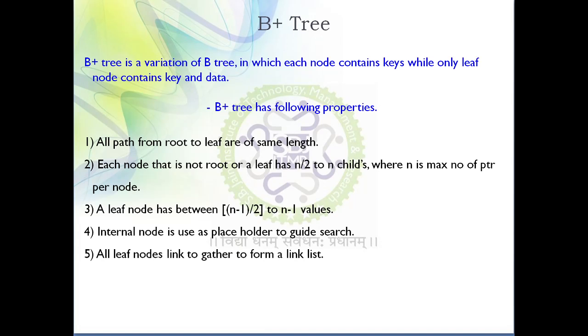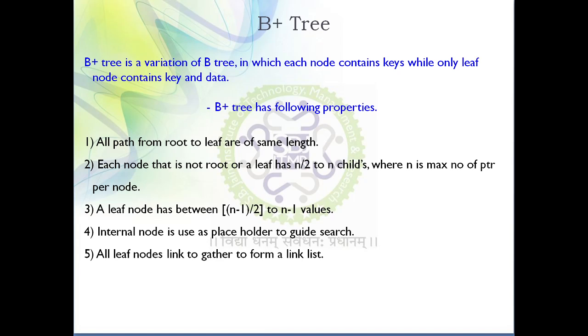Now next we discuss the concept of B+tree. So what is a B+tree? What is the main distinction that you observe between B-tree and B+tree? In case of B+tree, a plus sign is there. Plus means what? Some additional thing will be there. So first try to understand what additional thing is present in a B+tree as compared to a B-tree.